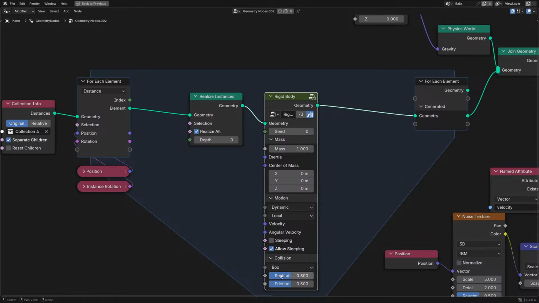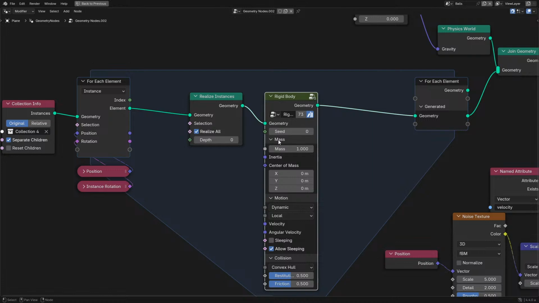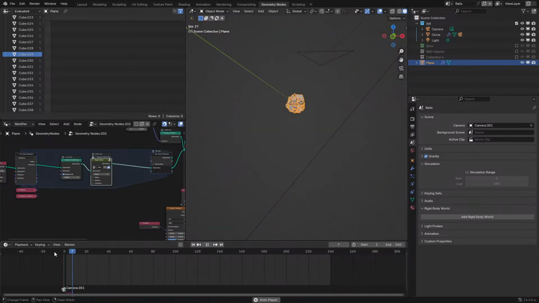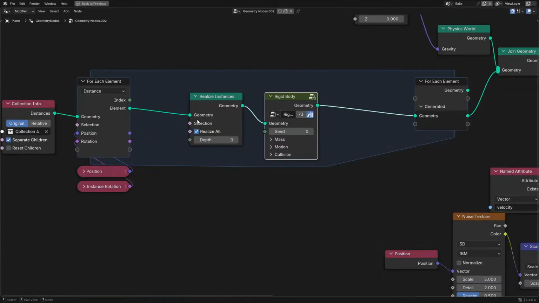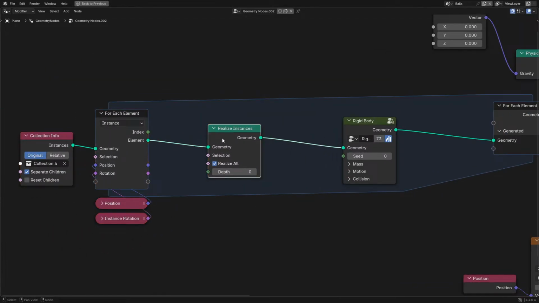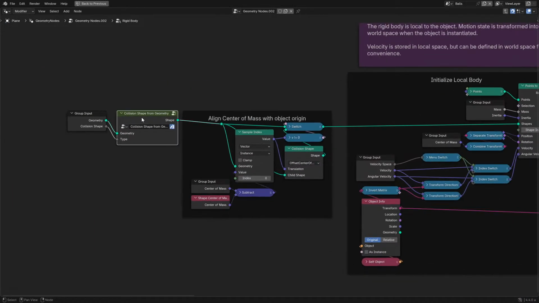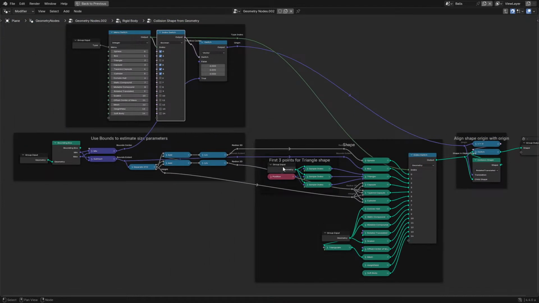Center of mass. This will be a convex hull. Yeah, I probably will need to unset and then reset the data. Because, yeah, that happens. Well, that's cool, though. So, for the bodies and all that, I will need to... Or would this work on the instance domain? I do not know. Let me look under the hood. Collision shape from geometry. Oh, no, it just takes the geometry and then does that.